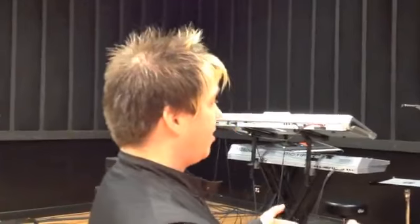So the typical input list is, on drums anyway, kick, snare, hi-hat usually, rack tom, mid-tom, floor tom, overheads maybe. To me, that really never made sense because if you're looking at the drum kit, you're going to start with kick, obviously, then snare. But if you do it like I do, and pretty much everyone I know does, you go from left to right as you're reading it.